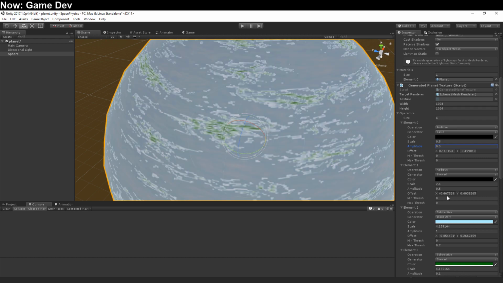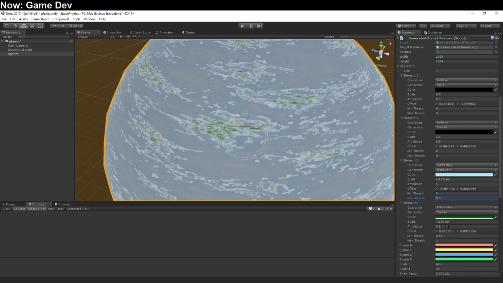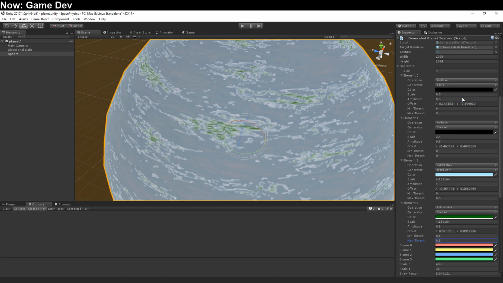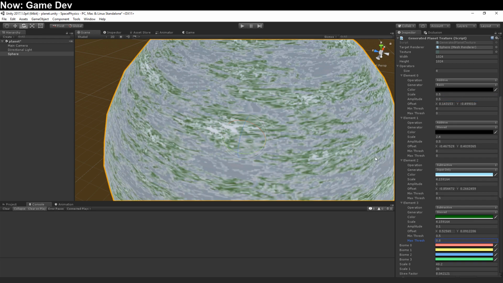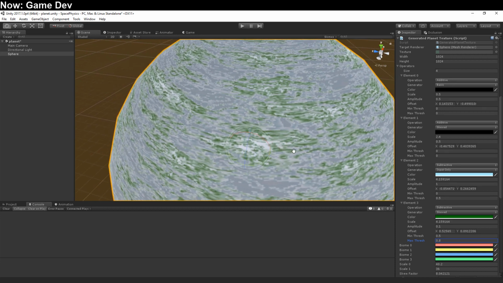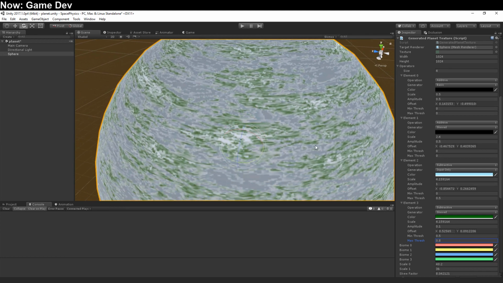Oof, there we are. So now our water level is much too high, as you can tell. So we're going to bring that down to like 0.5 or so. And this guy can have a min thresh of like 0.5 and a max thresh of 0.8. Well, something like that, right? I'll just go ahead and hit run. So it looks like our water is not quite as hardy as it needs to be. We can work that out later.